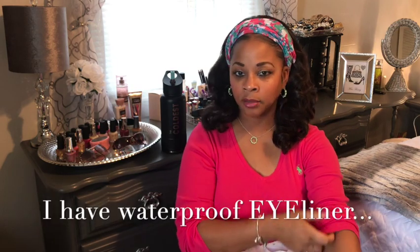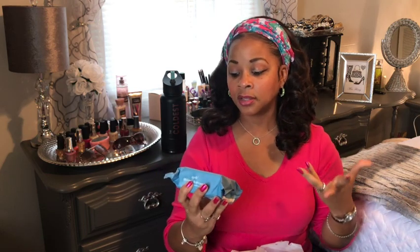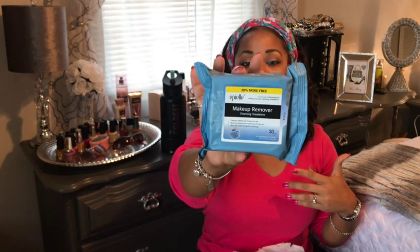And when I bought this mascara, it's the Avon, which I absolutely love, I guess I didn't see that it was waterproof. I like the other kind that's not waterproof because the waterproof is a booger to get off at nighttime if you're just using a regular towel or whatever. So I had to get these so it will come off easier. But yeah, I got those. That was $2.50. I think they were two for $5. It was either $2.50 or $2.99.